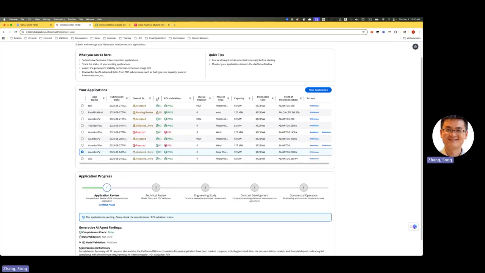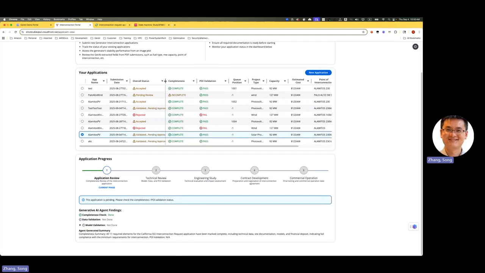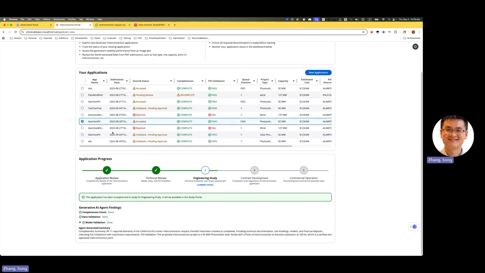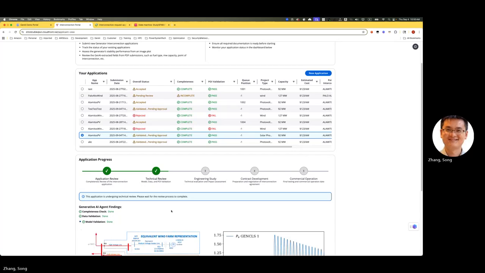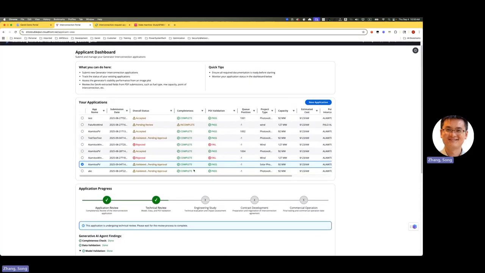Okay, now the submitted application has completed the two preliminary checks: the completeness check and also the point of interconnection validation. And you should be able to see that we have both statuses flagged as complete and pass, right?